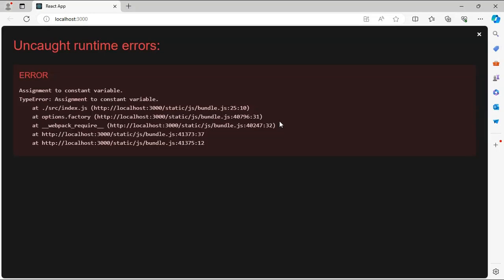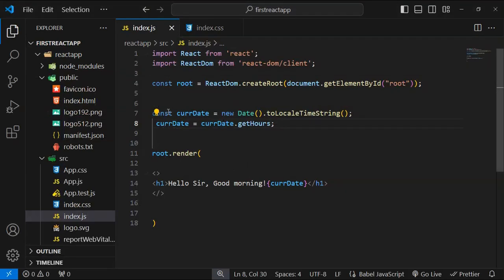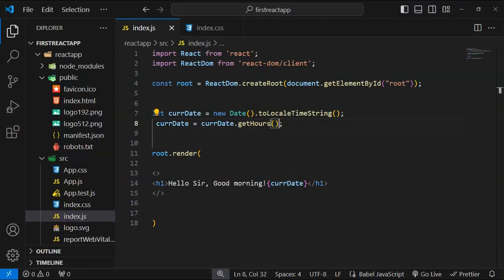Control S and let me check it. Const variable. Oh, there was a mistake: we are using const here, and at the bottom we are changing the value. You can see here let. Now make it a function. Control S. It is still not showing. Control S.